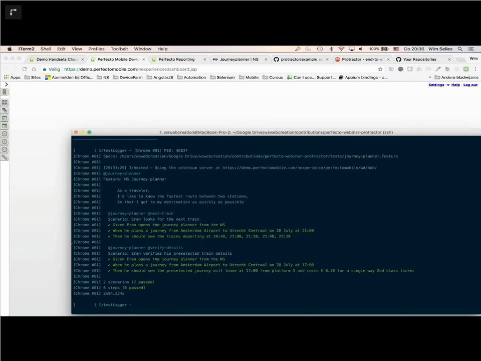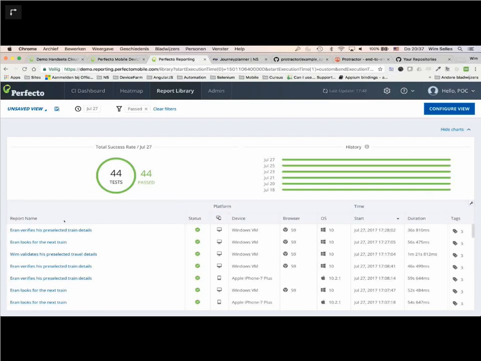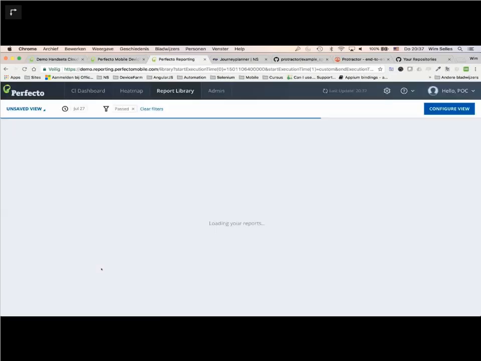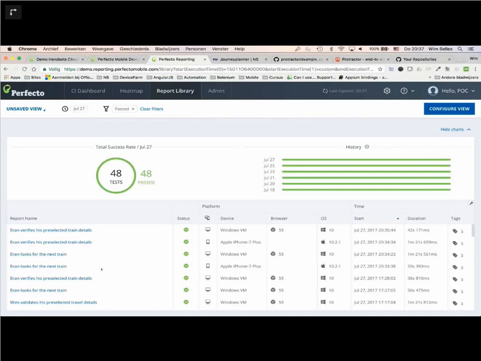Well, if we want to see this in our reporting, for example, we're using Jenkins or we're using Travis CI or which CI tool you're using, you can create a link to reporting, for example, of Perfecto. And if you look at this, we refresh it, we'll see today that we had a lot of tests running.